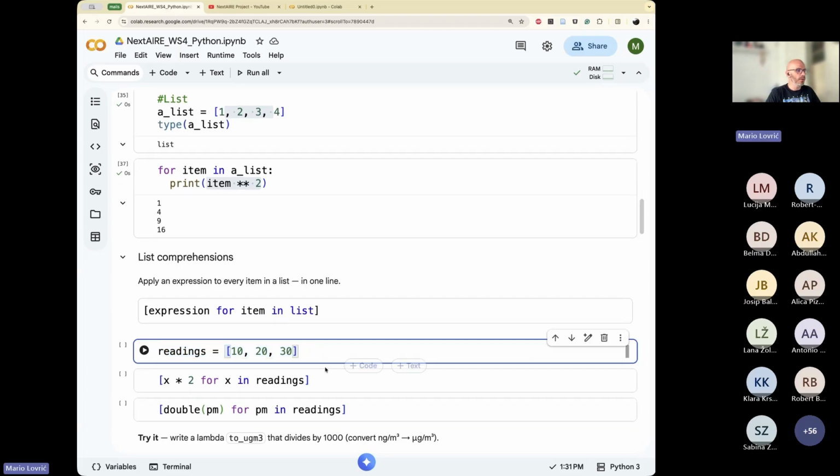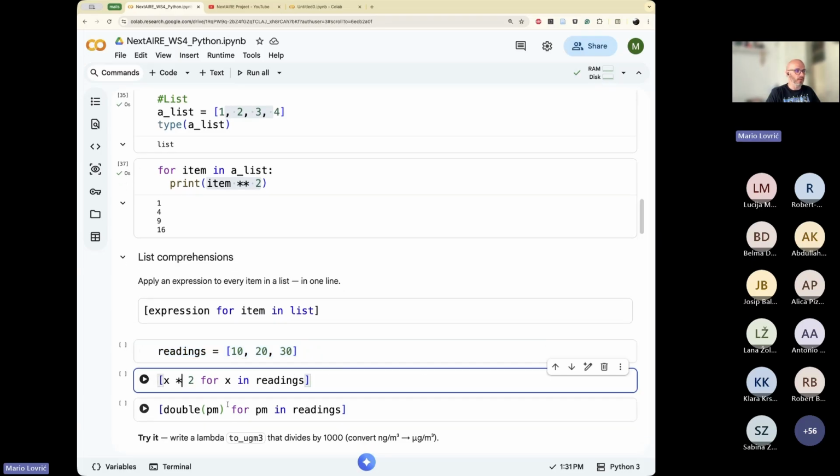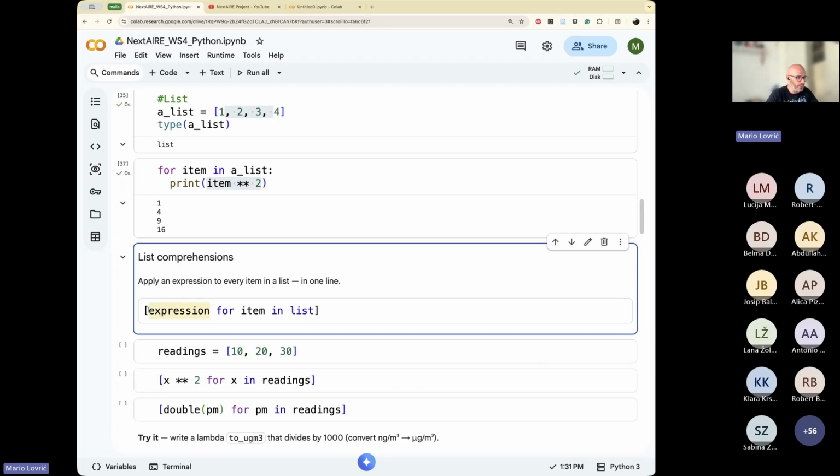Good. And then we want to double or square each item, right? So the style is there is an expression within a list, right? We're still within a list. We're creating a new list for every item in an existing list, for example, right?